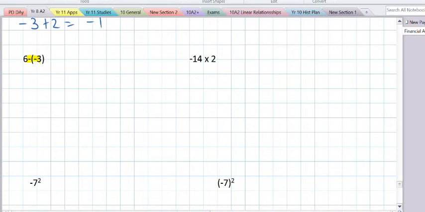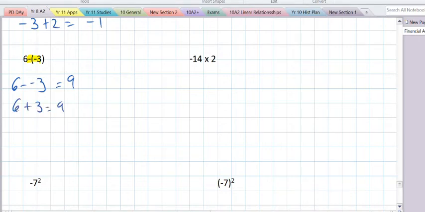Part of the idea of today was to get all the notes for an entire term on one page, so when you go home and study tonight, you'll have just one page of notes to work off. Why is it in brackets? Just to show it's separate, basically. You're right, brackets aren't really needed there. If we just wrote 6 minus minus 3, it would mean exactly the same thing. I thought you have to cross out the two minuses there. Yeah, make them into a plus. So our next step of working would be 6 plus 3 equals 9.